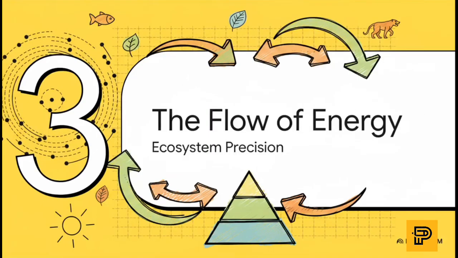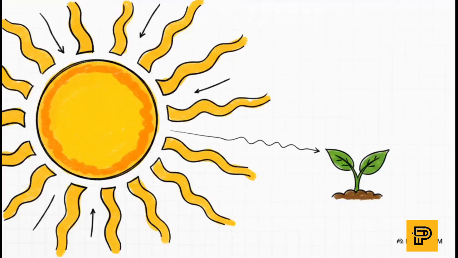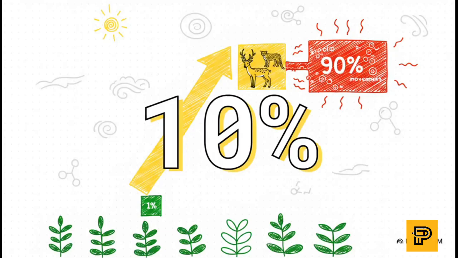Which brings us to section 3, the flow of energy. Here is where the real mathematical precision of the ecosystem shines. Energy flow is strictly a one-way street. It goes from the sun to the plants and then up to the consumers. But get ready for this, because this is a truly mind-bending fact. Out of all the roaring sunlight hitting the Earth, green plants manage to capture just 1% of that solar energy. Just 1%. That incredibly tiny fraction is literally the spark plug for almost the entire web of life on our planet. So from that tiny 1%, energy starts moving up the chain.